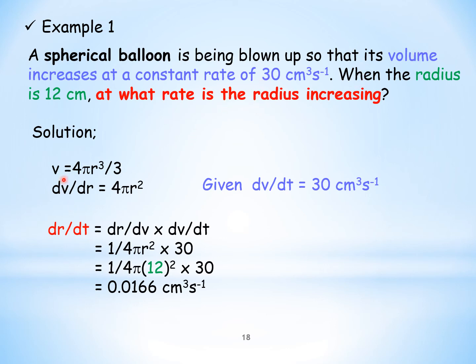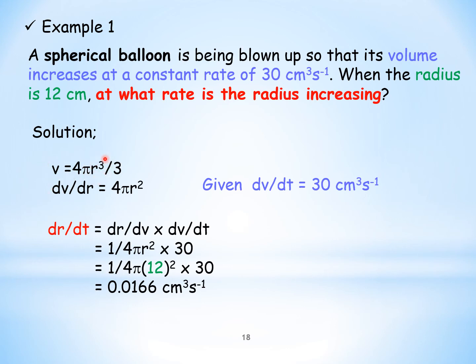Okay, so we have V, volume for a sphere, this formula. Again you're going to use all the knowledge you have learned in SPM. So volume equal to 4πr³ over 3. Then you have V over here and you have r over here. Now you can find dV/dr. Pi over here is just a constant. r is the variable. So you can write it down like this. dV/dr means that you want to differentiate V with respect to r.